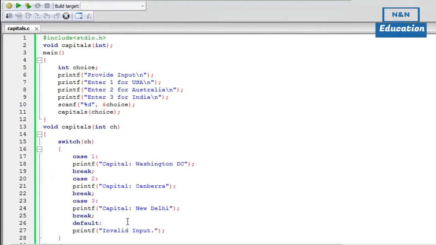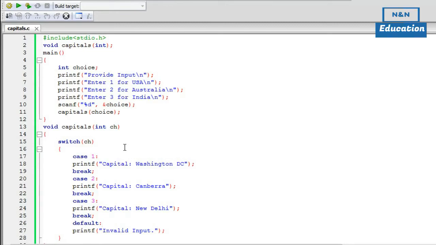So that's it for now, and I just wanted to talk about arguments in this tutorial and actual and formal parameters, of course. So in the next tutorial, we are going to talk about return type for functions, and in this tutorial we saw that values can be passed from one function to another. So we passed the choice, the value that was contained in the variable choice, to the capitals function. So we pass a value from main to capitals. You can also pass values back to main, and to do that you have to use the return statement, right? So we're going to check that out in the next tutorial.